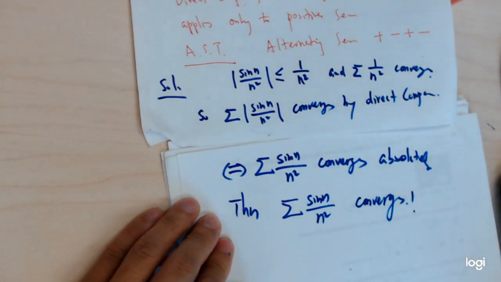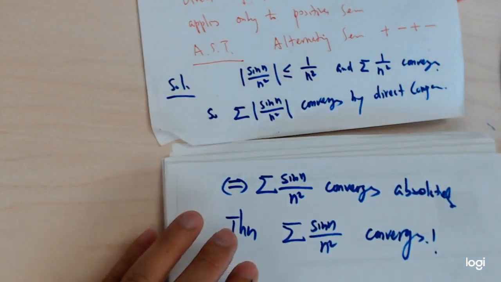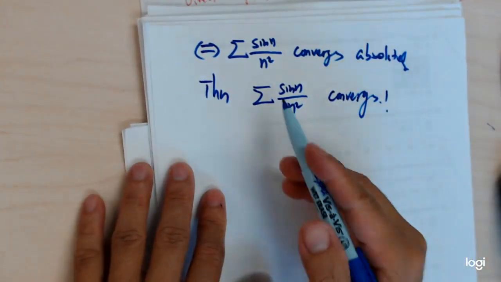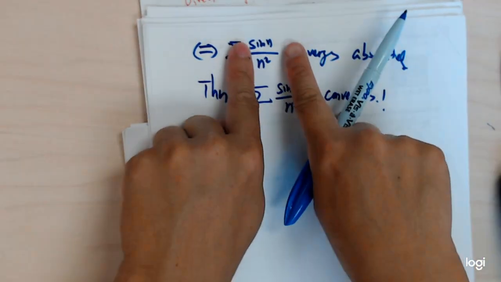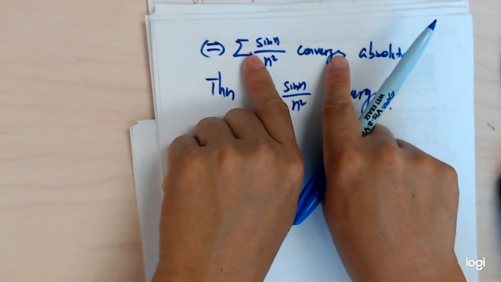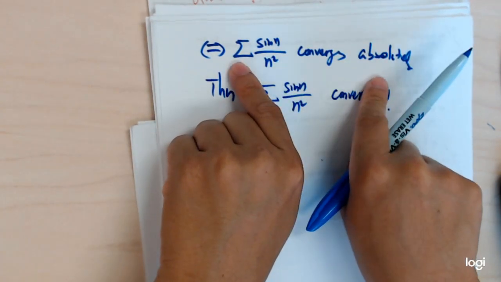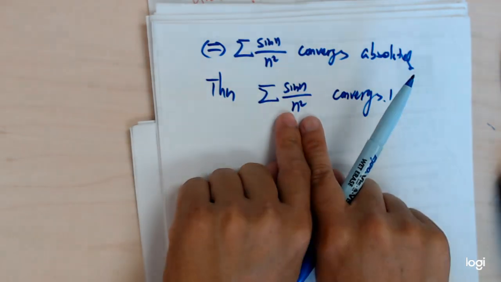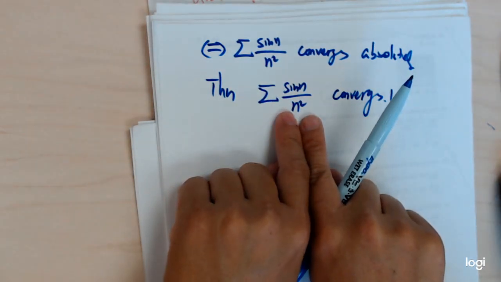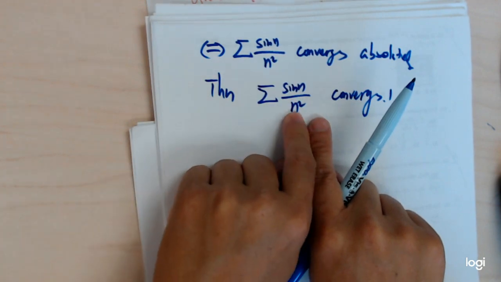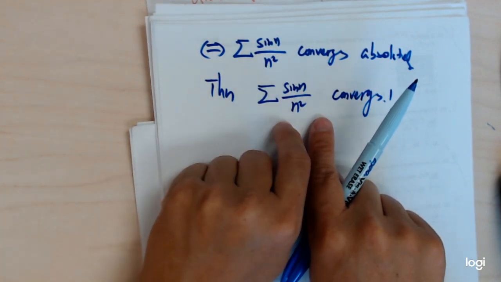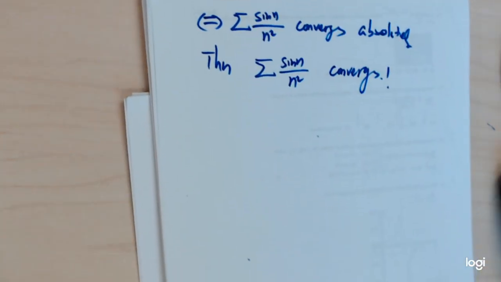Converges absolutely implies converges. And that kind of makes sense, because converging absolutely means you take the absolute value of all the terms, making everything positive. That turns out to be a finite number. That obviously implies the original one, which may have some negative terms in there, is definitely smaller than this. It must be convergent.